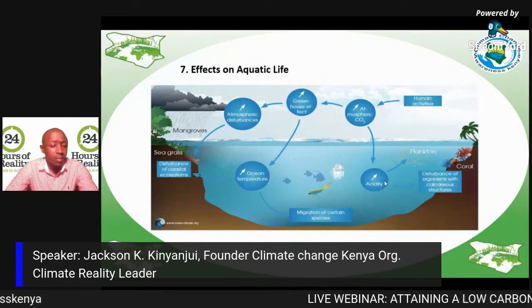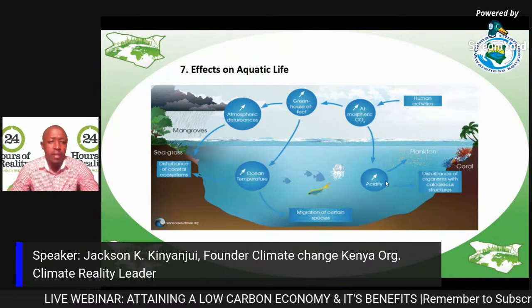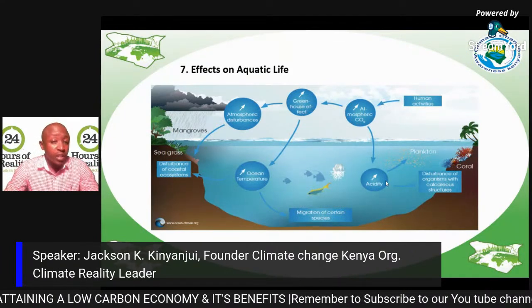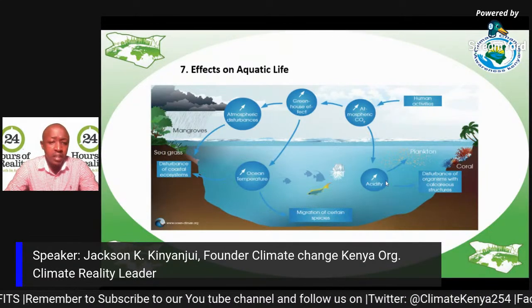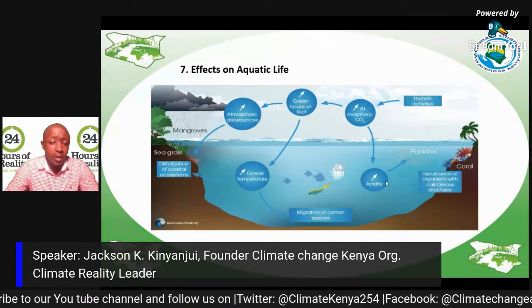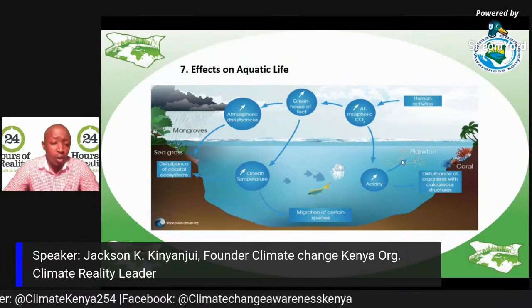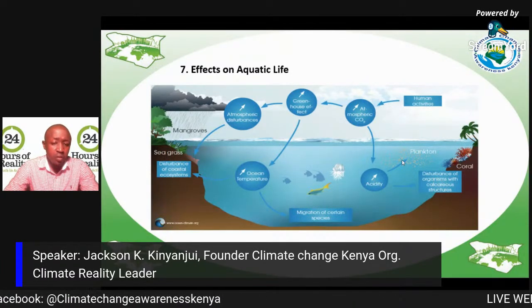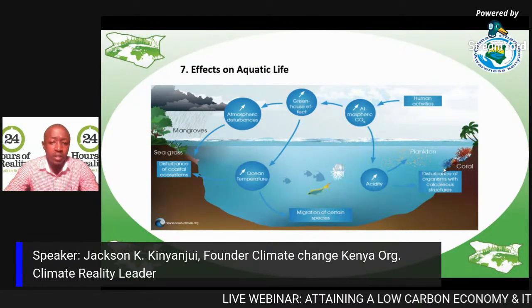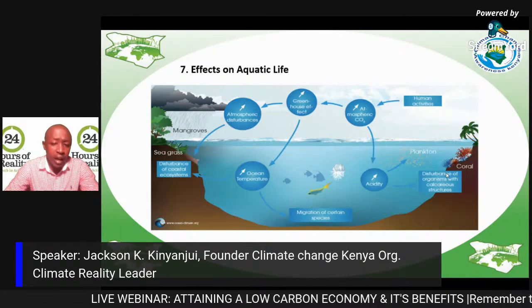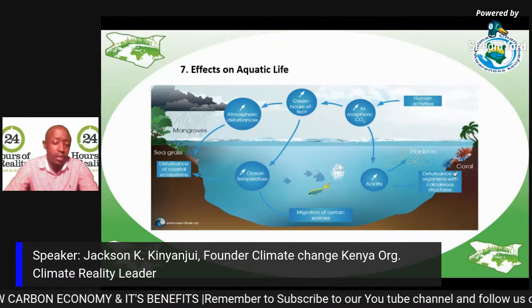Number 7, what are some of the effects of carbon? They have a huge effect when it comes to aquatic life. I talked earlier about acidic rain. The acidity causes a shift in the pH in the water bodies. And one evidence of this is that the corals have started bleaching. The bleaching of the corals is an effect of the acidification of the water bodies. And this leads to the death of so many animals which are not used to this kind of pH, which has now reduced due to the acidification.